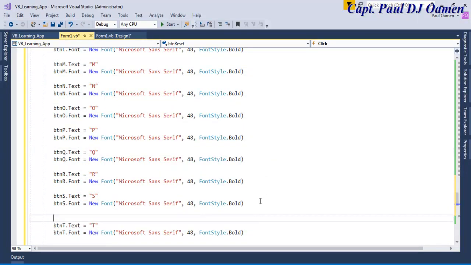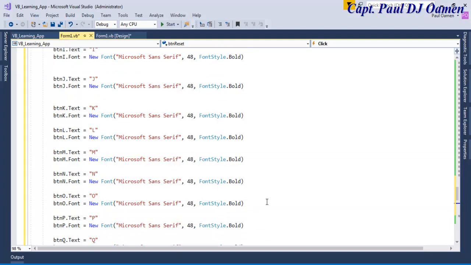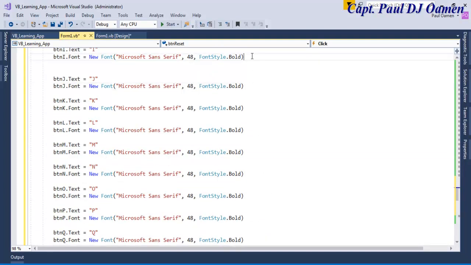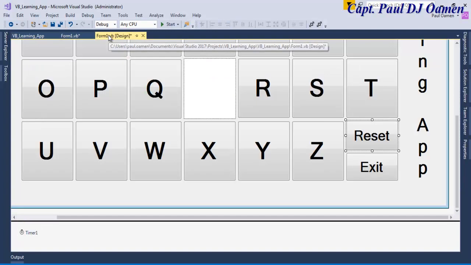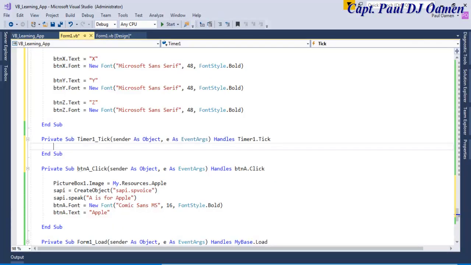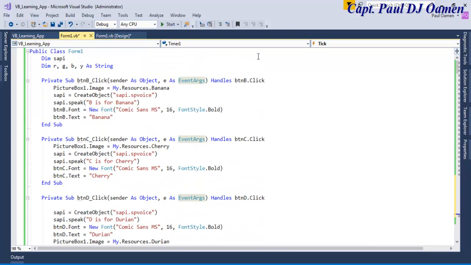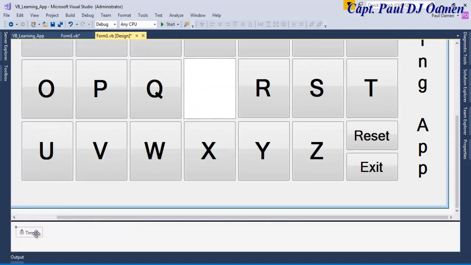Let's take it up so that you can see it. There we go. And that's all there is to it for the reset. Now we need to take care of the timer itself. Double click on the timer. Right inside the timer here, if you guys can still recall the variables that I declared right up there, let's highlight this so that I know where I am. Those variables, I'm going to make use of these variables now. So if I come back, let's go back to my timer again, double click on it.